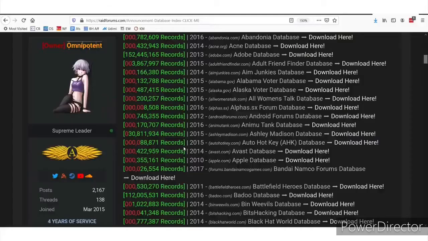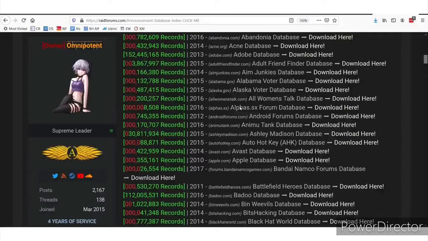But we're not going to use Adobe's database because have you ever opened a file which has 152 million rows in it in Excel? You can't do it. It will actually crash your computer. I mean, Excel just doesn't open files over 10,000 or something. So you just can't work with that. So any file that's maybe over 100,000 or over 50,000 is going to be very difficult for you to even open. You're going to need special programming knowledge, SQL databases, and all this stuff to actually be able to use these files. So we're going to choose files that have smaller amounts so that we can actually work with the data and manipulate it. Here's a good one.